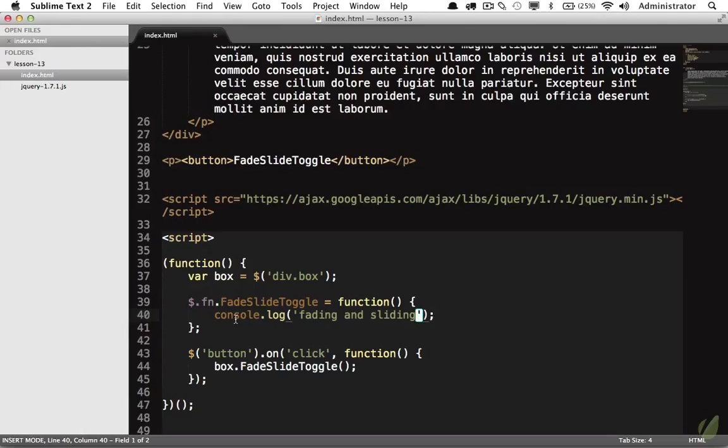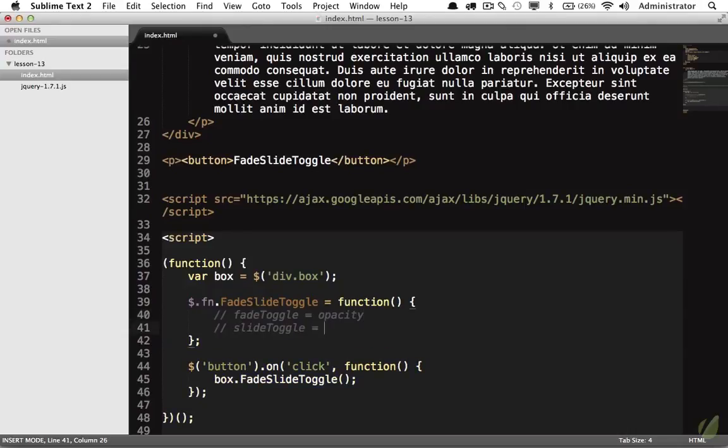And there we go. So the next part of the homework was you need to combine the functionality of slide toggle and fade toggle. Let's go through these one at a time. What is unique about fade toggle? When you click on it, if the element that it corresponds to is visible, it will lower the opacity. It fades it out, and then it hides it. So it adjusts the opacity. And slide toggle is going to adjust the height. So if you run slide down on an element that is 200 pixels high, it will slide from 200 to 199, 198, 197, 196 until it gets to 0, and then it hides it.